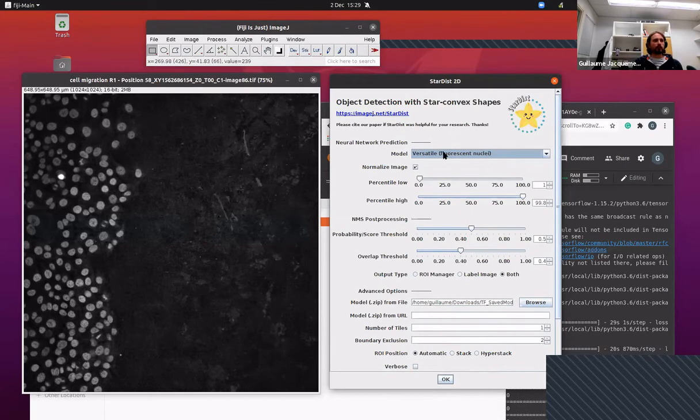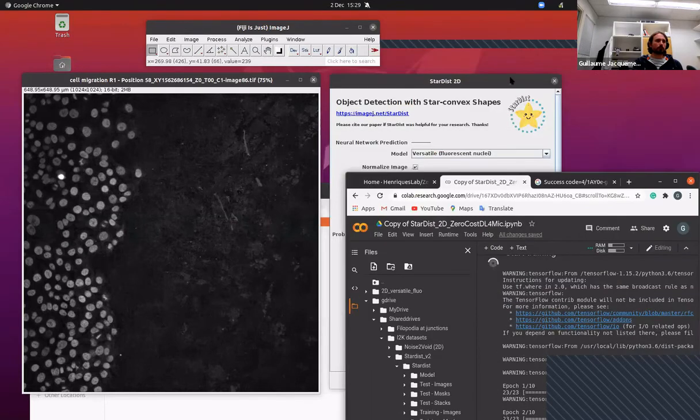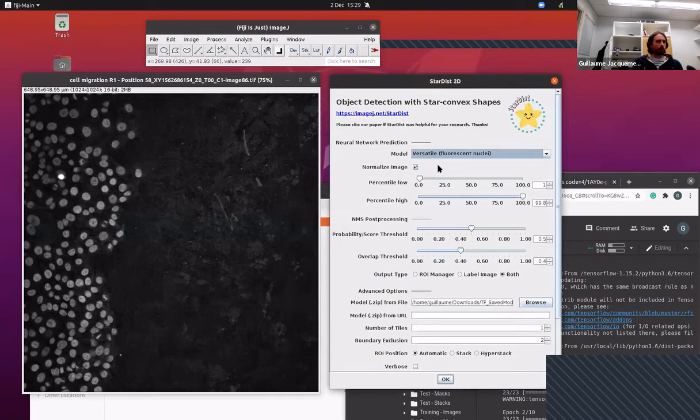So this one, which is called the versatile fluorescent nuclei model, is actually the same model that we are currently using to do transfer learning on. So you could already use that and see how it performs on your own data before you start using our ZeroCostDL4Mic notebook, if you wanted to use Stardist, to see whether it's worth using that as a starting point for the training. So here you can choose what model.